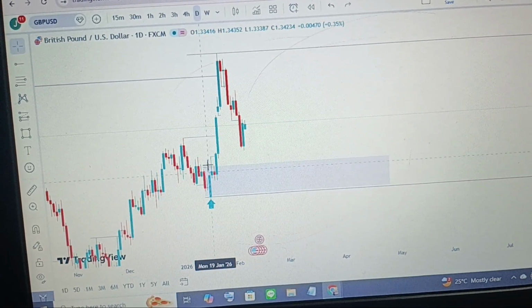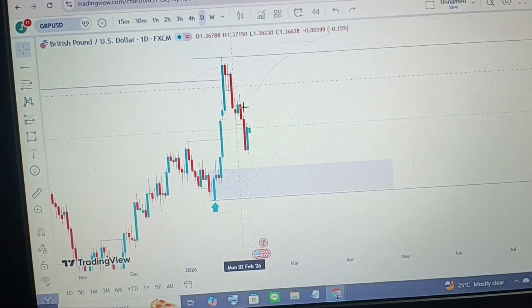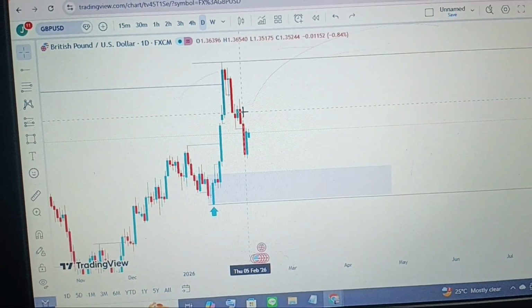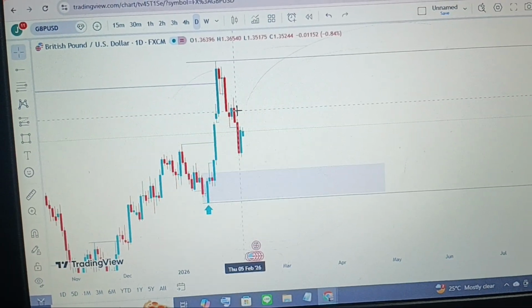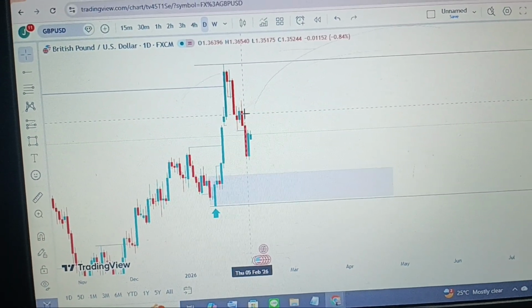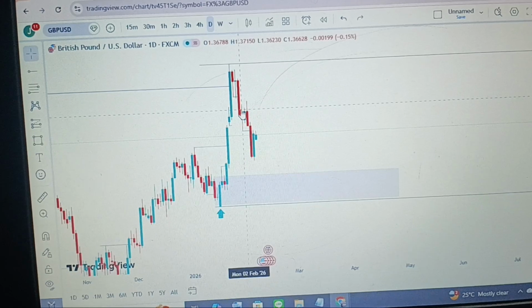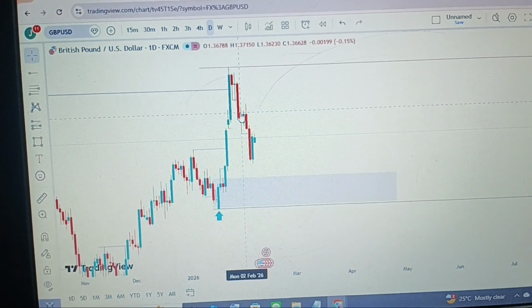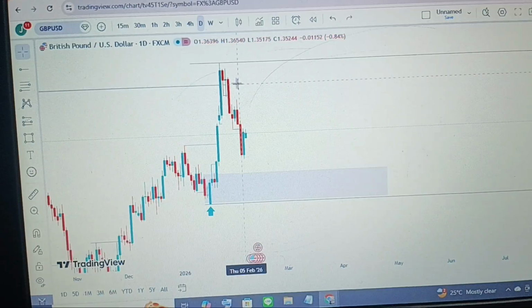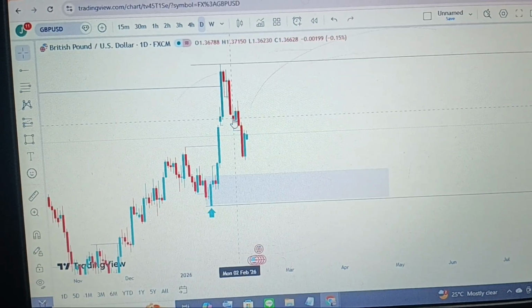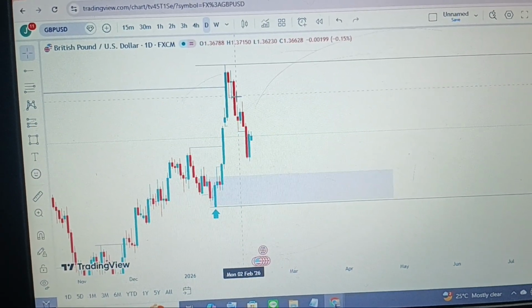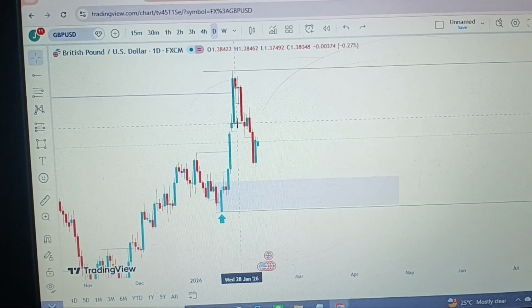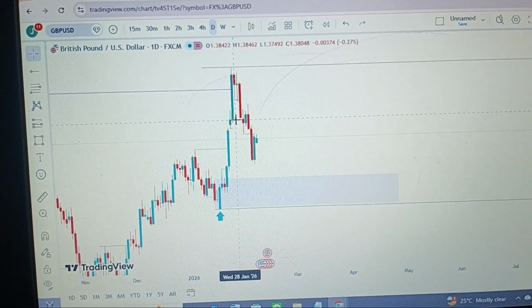The major market trend is this. The other thing you need to know is the minor trend. The current minor market trend is bearish. Why did I say so? This is the current market move. Now we have this bearish momentum. This retracement is the current minor market structure.